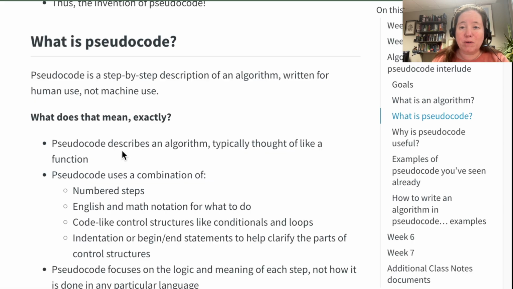Pseudocode is for people. It has the flexibility of our natural language on purpose. And it's okay to come up with your own variations on the notation. You don't have to follow a specific formalism.